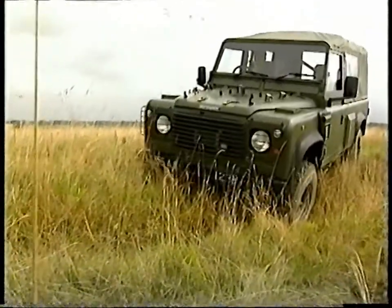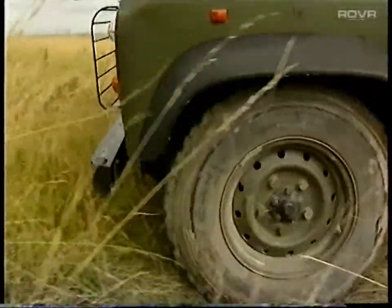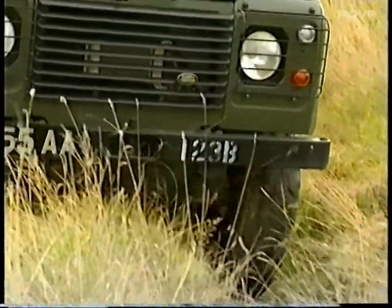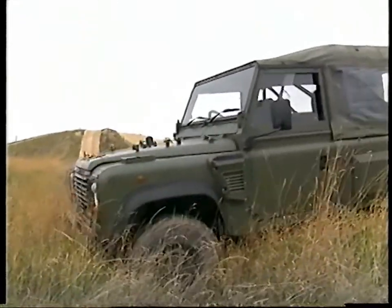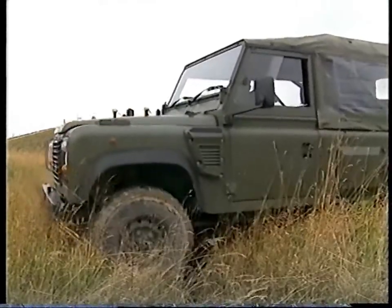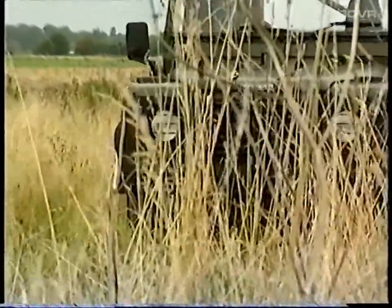Crossing ridges or ditches or driving through gullies can make it difficult to keep traction. The excellent Land Rover suspension design allows the wheels to adopt amazing angles to maintain contact with the ground. But obstacles like this do require a bit of thinking out by the driver. Approach it straight on, and the front wheels can drop so far that the vehicle will be stopped. Approaching at an angle in low range with the diff locked can make all the difference. Three of the four wheels will always be on flat ground while you cross, and traction will be maintained.